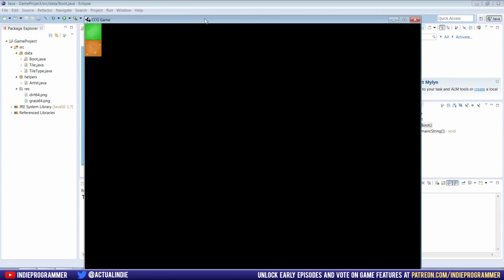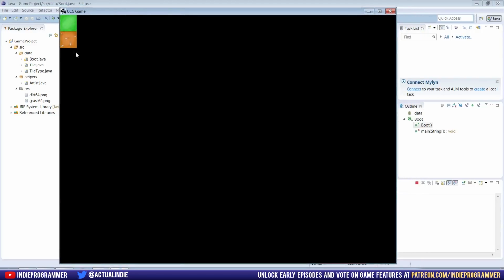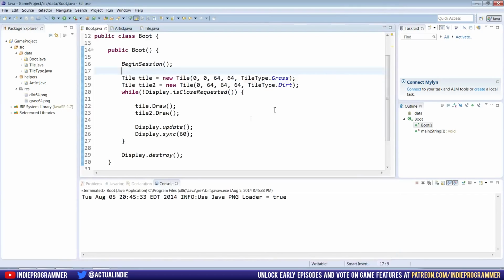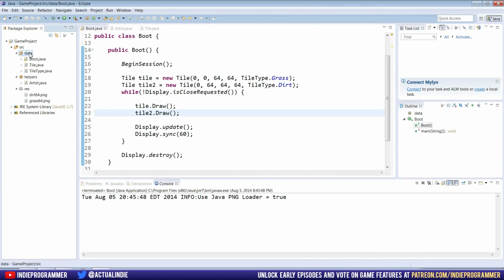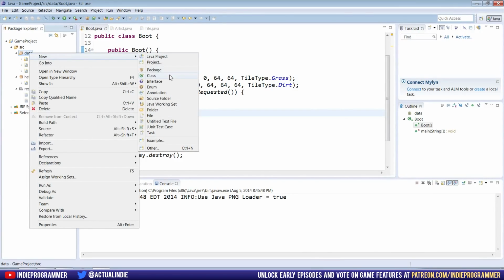So the last time we left off, we implemented the draw method for our tiles, and drew a couple up in the corner there with tile.draw and tile2.draw. What we're going to do this time is make a map that fills the entire canvas or screen with tiles instead of just the two in the black, which kind of looks not like a tower defense game. So we're going to go to Data and make a new class here.